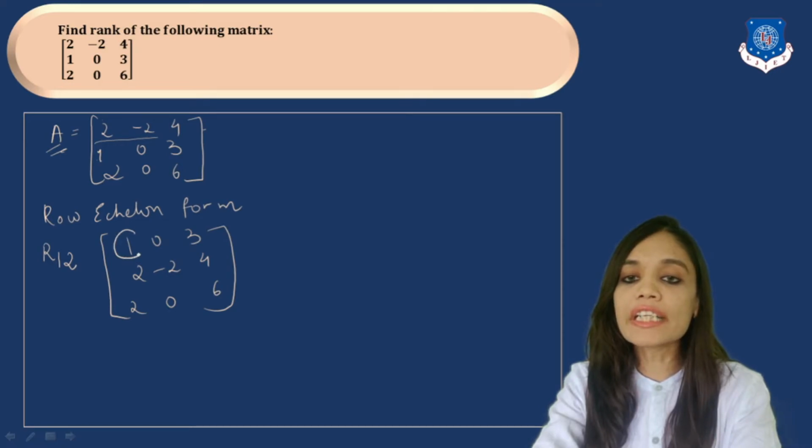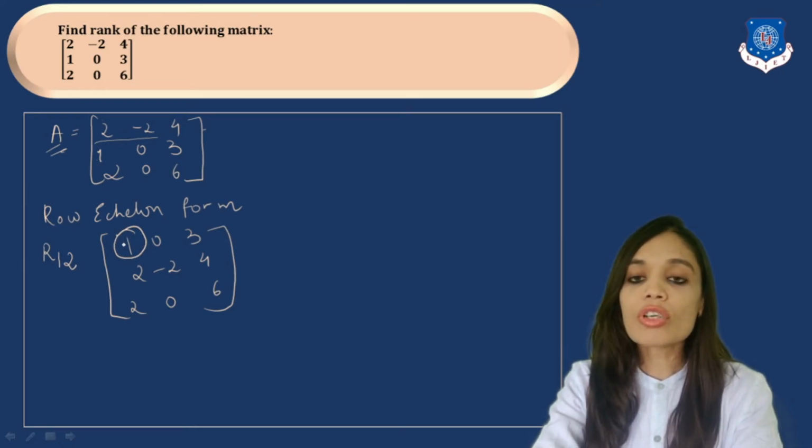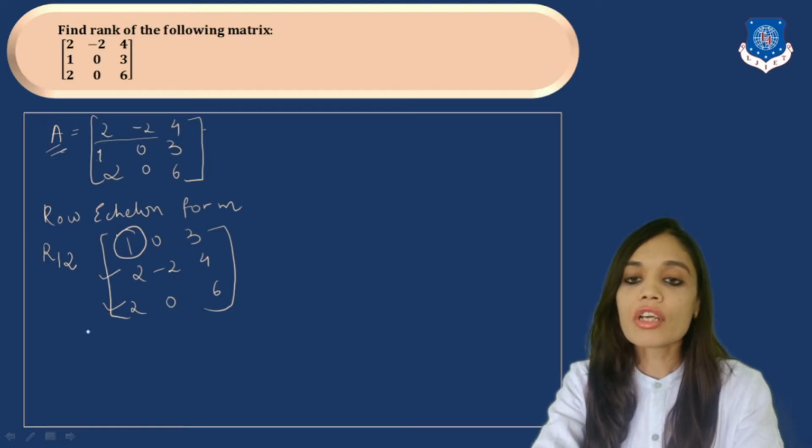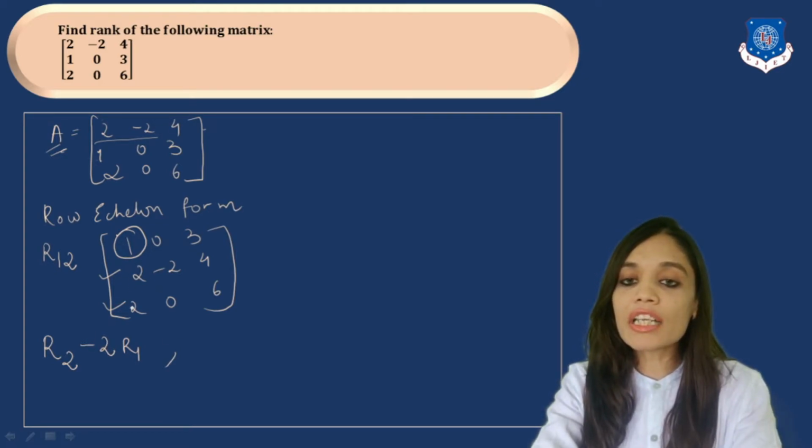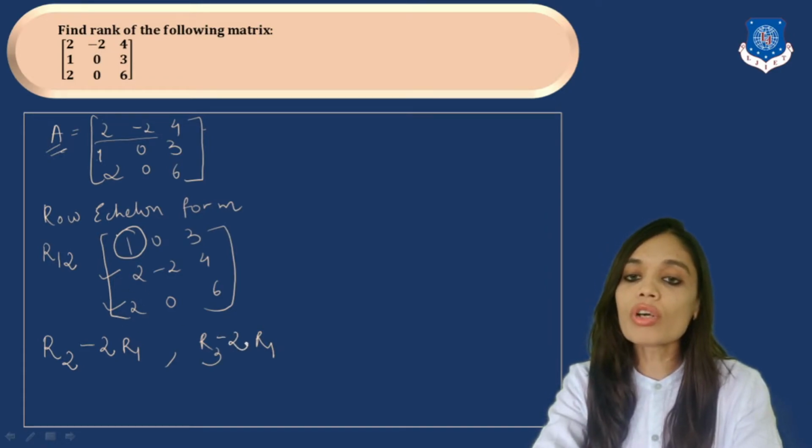Now we have formed the leading one at this place. So now our task is to form zeros at these two positions. So we will use the following row operations. Firstly, we want to make a 0 in R2. So write R2 using what? R1. So write R2 plus R1. Now just change the sign of this number, so you will write minus 2. Similarly, you want to form 0 at R3. Using what? R1. So write R3 plus R1. Just change the sign of this number, so it will be minus 2 again.